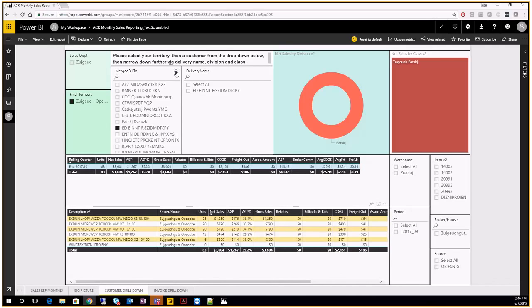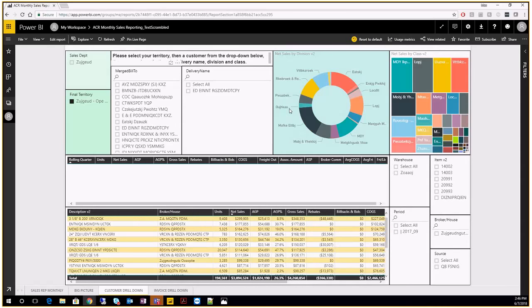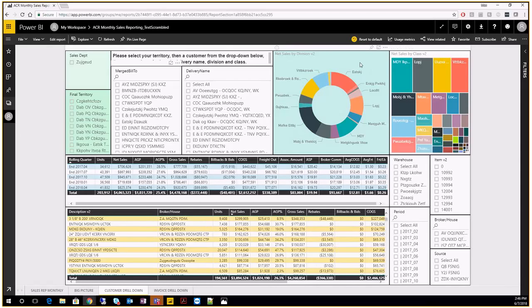All right, so also in this report, I have the division in a pie chart like before, but I also have the class in this tree map, which I thought was potentially more intuitive to look at, especially when we have so many classes but fewer divisions. So I believe that this will still filter. No, actually it will not. All right, that's fine.